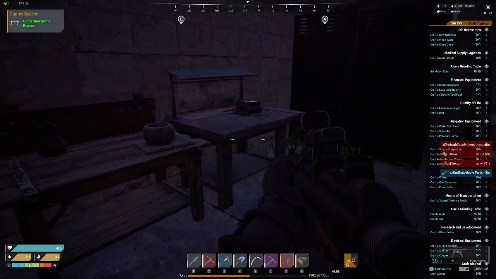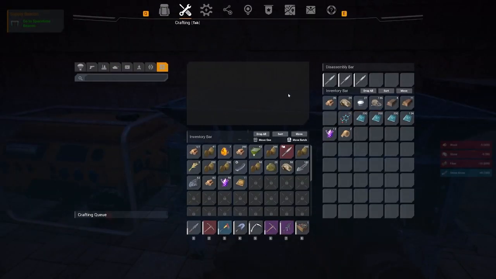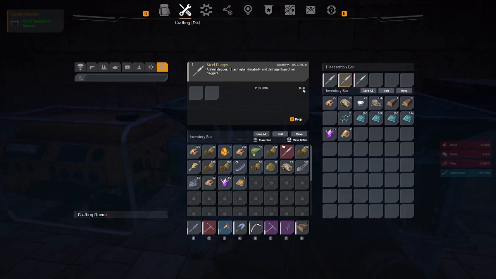Okay, so let's look at our base. Actually, I have one in here. I know for a fact I have one in here. This is the base knife. It does 45 damage. So it's a little bit less than what the spear does.